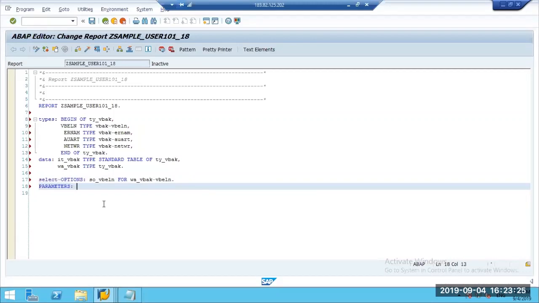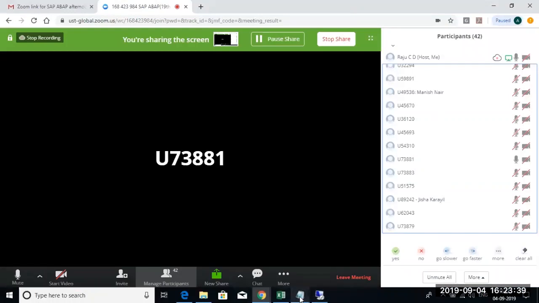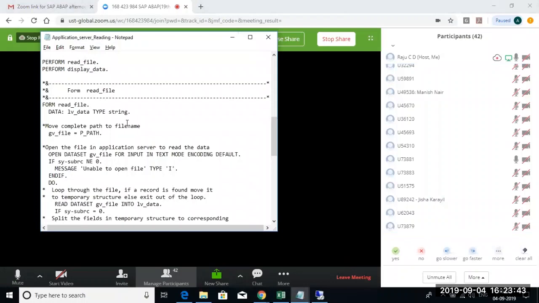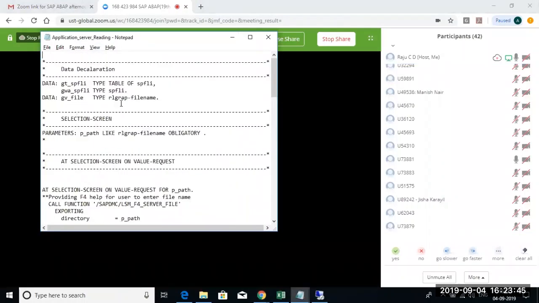PARAMETERS P_FILE type. We have one standard type for exactly this. I just need to see some existing program. You guys also should remember this.